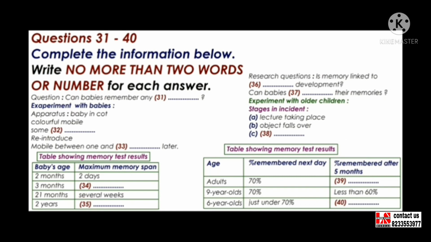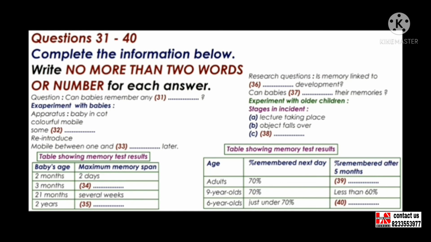If you look at this table of results, at the top two rows, you can see that what is observed shows that two-month-old babies can remember the trick for up to 2 days, and three-month-old babies for up to a fortnight. And although babies trained on one mobile will respond only if you use the familiar mobile, if you train them on a variety of colours and designs, they will happily respond to each one in turn.